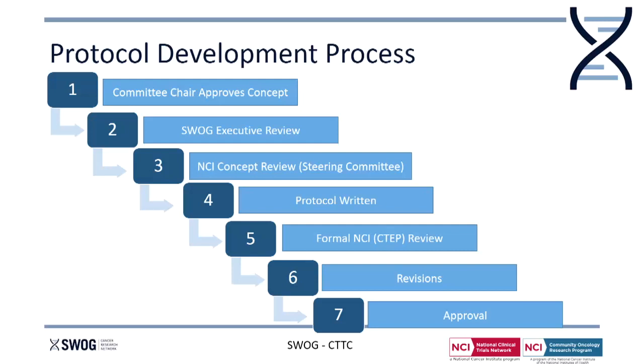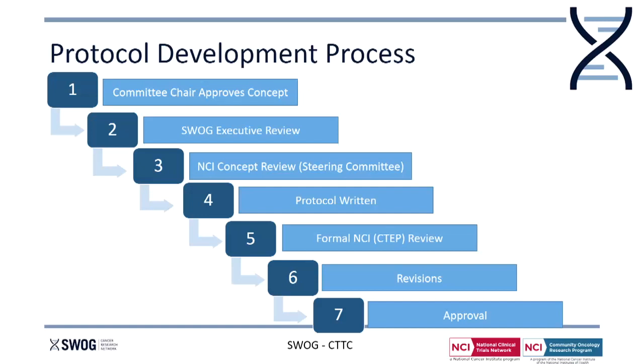Anyone who is a member of SWOG can propose a study to a committee. They can come up with an idea and present it to the committee chair, and it may or may not move forward. Each committee has its own personality. There are some committees where the working group members vote on everything. There are some committees that have a request for application process. There are other committees where the committee chair makes all the decisions. So each committee works in its own way, but primarily the committee chair is the person who decides the go, no go for new ideas.